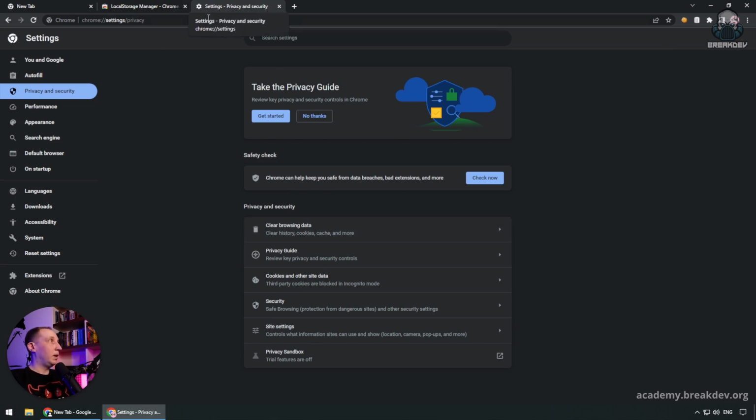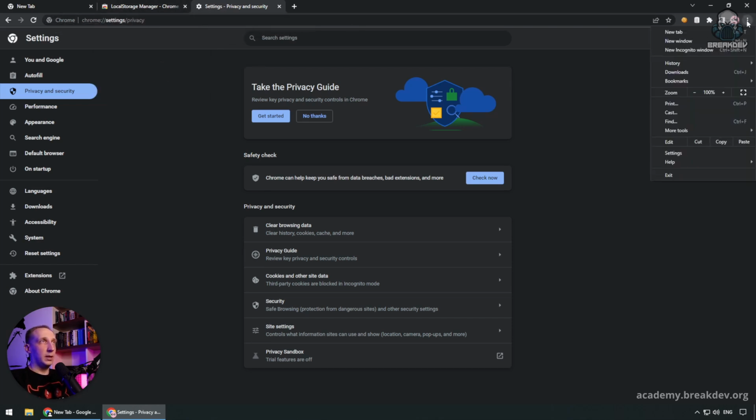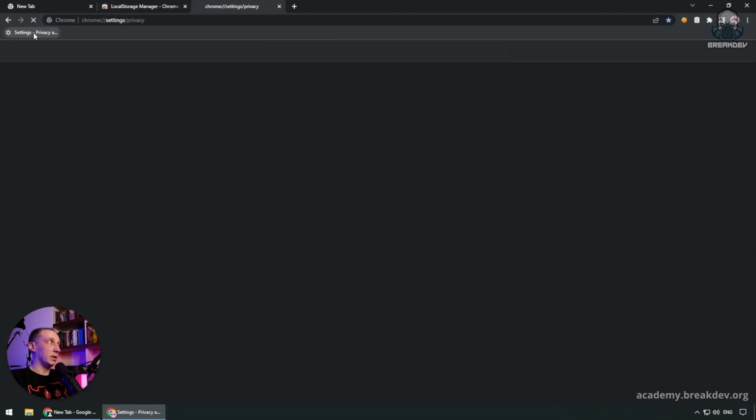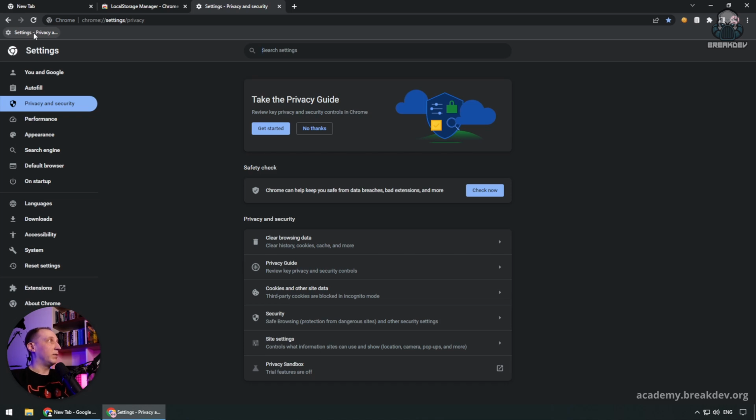Well, the first thing we'll do, we'll actually click the burger icon again, select bookmarks, and click show bookmarks tab. That way we never lose it, so it will just be there and wait for us. Then we click on the URL, this left icon, and just move the bookmark onto this. So this is very handy, because every time now we click the settings privacy, we will get into this setting.